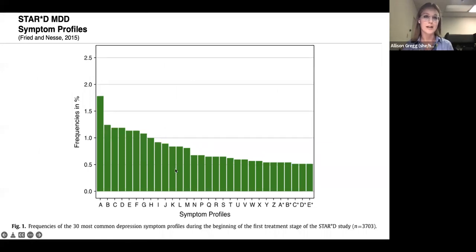And so again, here, just really emphasizing the heterogeneity in depressive symptom presentation within MDD. There's this graphic from the STAR*D study as well, which is really interesting. The study itself had approximately 3,700 patients in the first treatment arm, and they noted 1,030 unique depression symptom profiles, with these being the most common 30 that appear within the study. This really just emphasizes the broad variety of symptom presentations that we can see in this way.